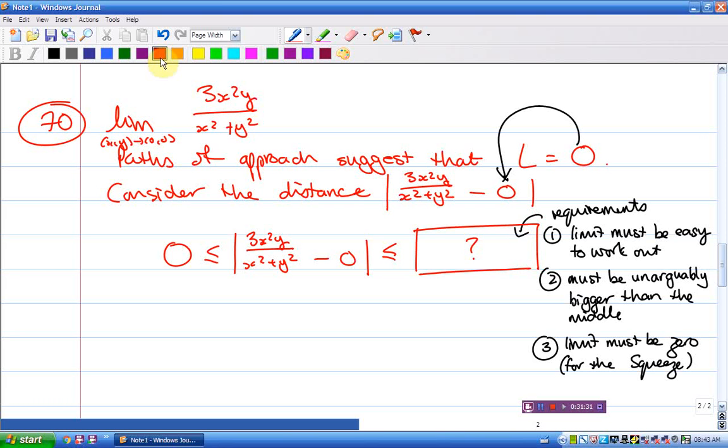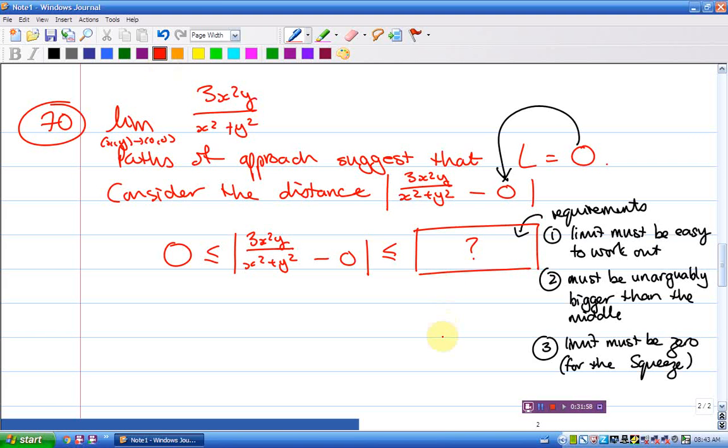So we want to say that the limit of the thing on the left is 0, and the limit of the thing on the right is 0, hence the limit of the thing in the middle must be 0, because it's being squeezed. If the limit of the thing on the right wasn't 0, then we've probably written down a true statement, but it's not a helpful statement because there's no squeeze happening. Sometimes things in maths can be true, but not helpful. And we're trying to go for true and helpful.